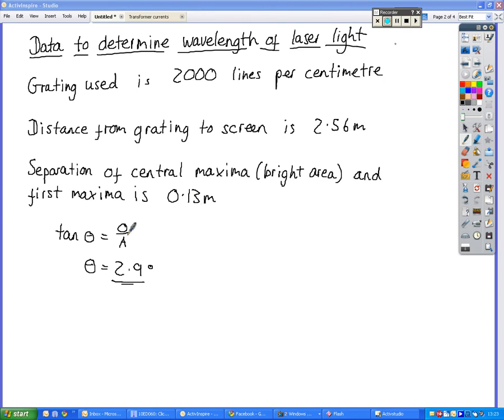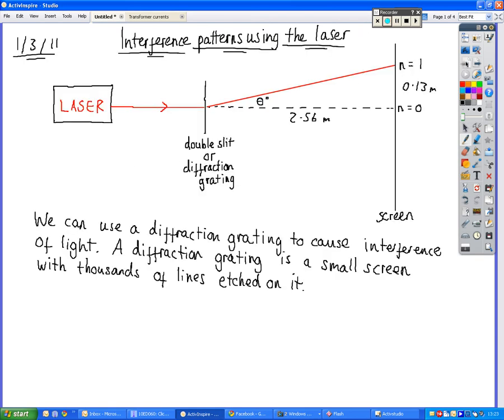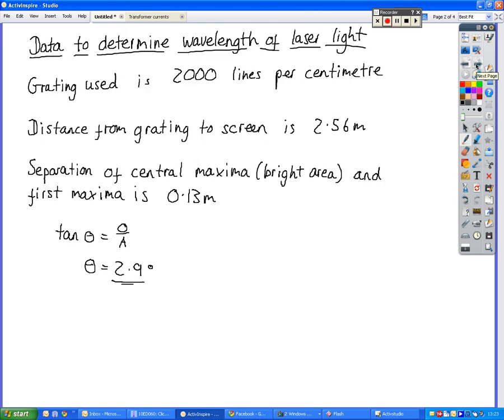We used those values just from our triangle. If we look at the previous page, then we just used opposite over adjacent side to calculate what tan of the angle was, and found that it was 2.9 degrees. We're going to use that 2.9 degrees later to figure out what the wavelength of light is once we've proved the diffraction grating formula.